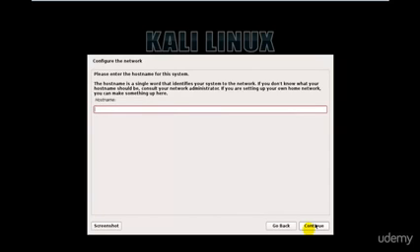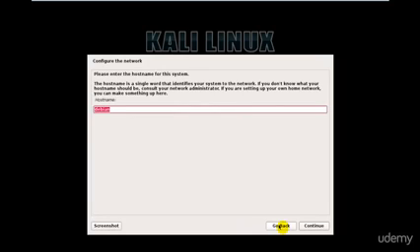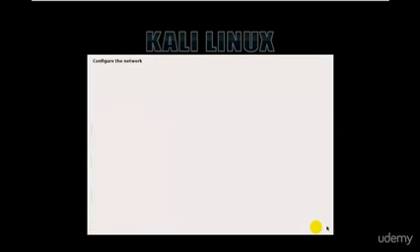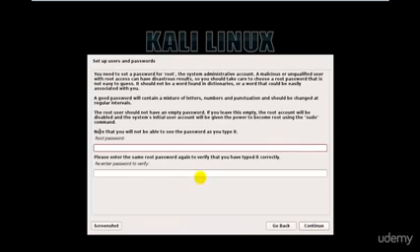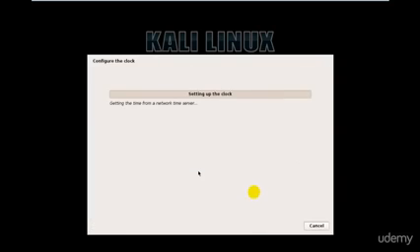And let's see, the host name I will be using would be Kali_test. That would be the name for this PC. Okay, I'll just go back and type Kali test. Let's see if that works. Perfect. Domain name, skip. And the root password, it's necessary that we have a root password, so I'll just type it. Okay, perfect.